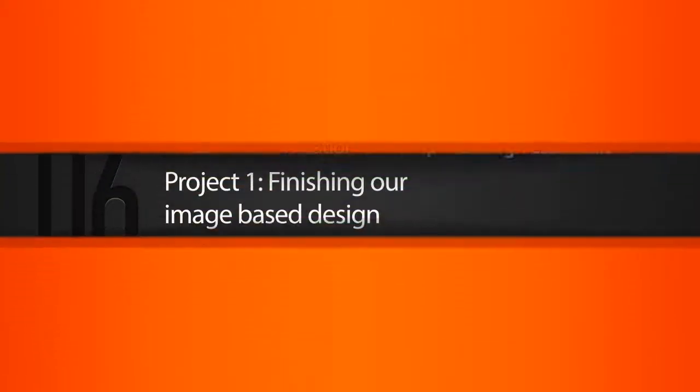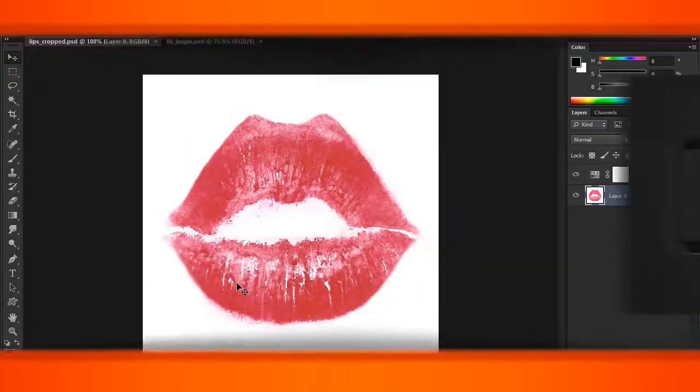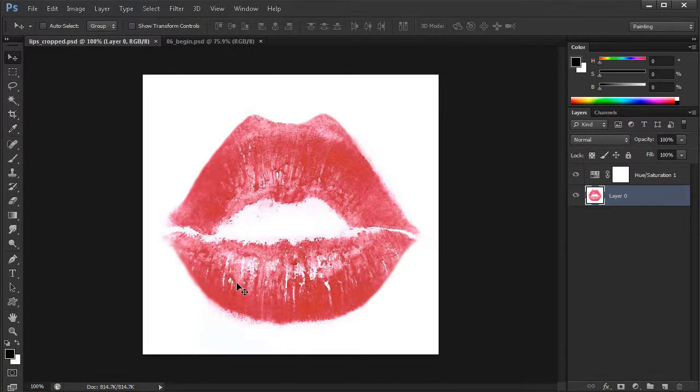In this lesson, we'll continue building our first mini project, a poster design for XYZ Consulting. Okay, so in the last lesson we had laid out the specifications and the process for this particular project. Now I've also got these ellipses that we ended up with in the previous lesson on screen. I worked on those a little bit more with that smudge tool, and I hope you did too.